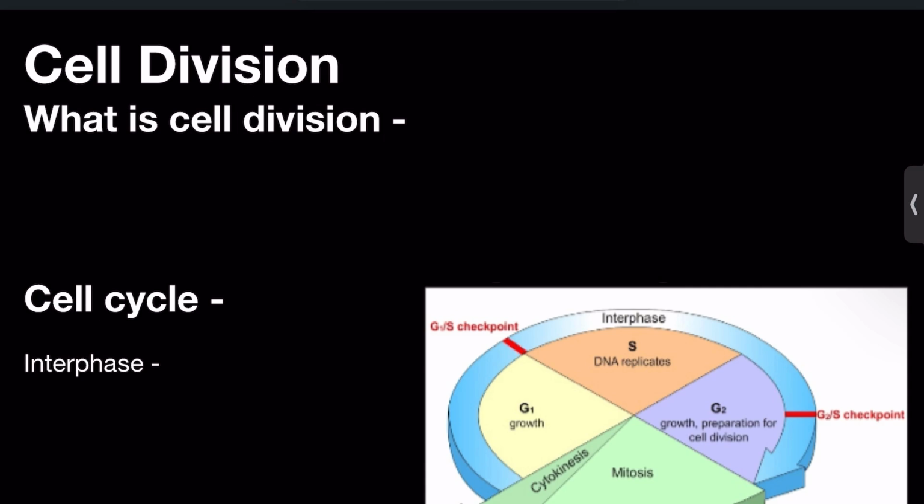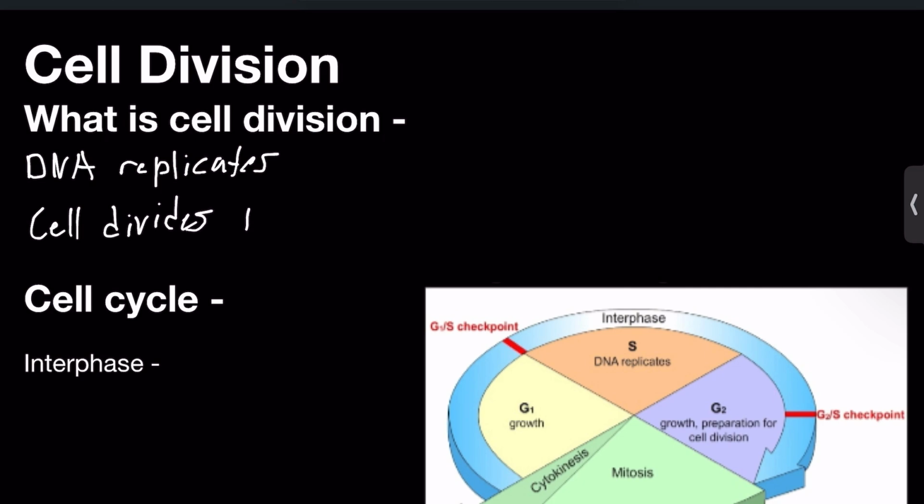So the first thing in this unit, or this topic, is looking at cell division. So first we ask, what is cell division? As we know, DNA is stored genetic information located in the nucleus of the cells, and the first step of cell division is that the DNA replicates. Once the DNA replicates, the cell, as it sounds like, will divide into two cells with identical DNA. And this cell division occurs all throughout our body, and it's how we continue to grow. So we create more cells.